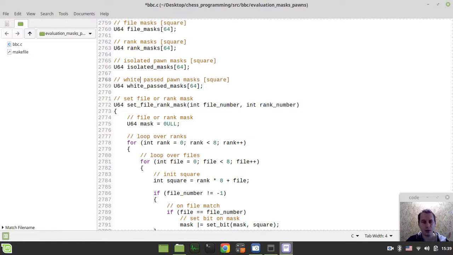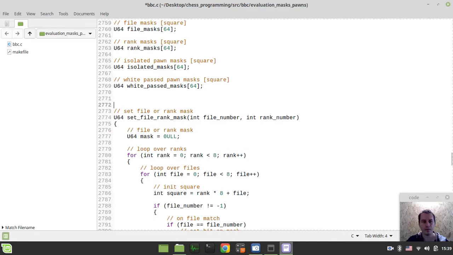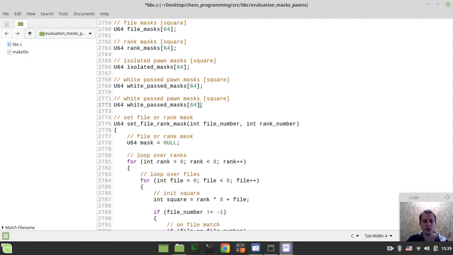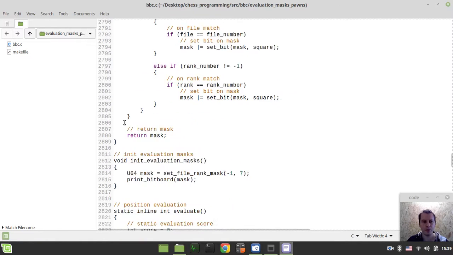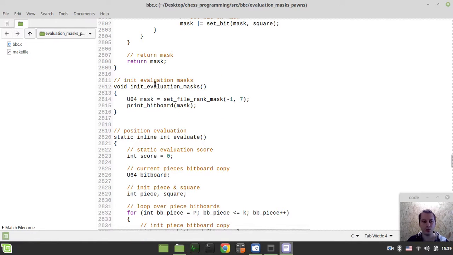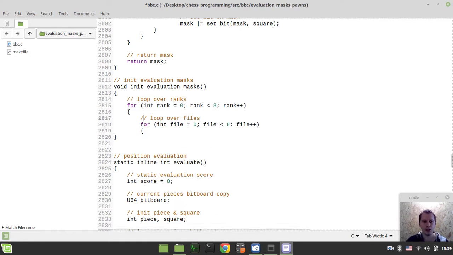So here I just want to say this is the white passed pawn masks, and this would be respectively the black, and black here. Okay, now I just want to grab this loop over the files and ranks, which we would be making use of all the time, and paste it here.